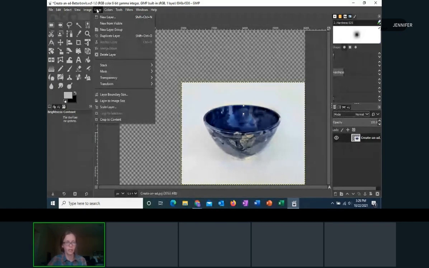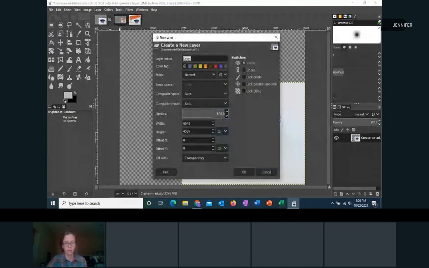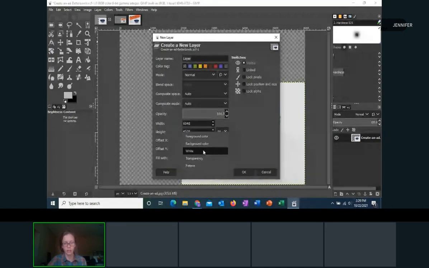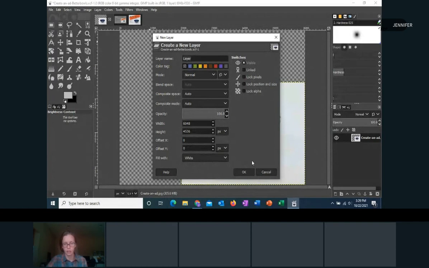So I go to Layer, New. And the current background is transparent, but I don't want another transparent layer. So I'm going to pick white to try to match with what I've got here. We'll see if it matches. If it doesn't match, I can change the color. So I click OK.